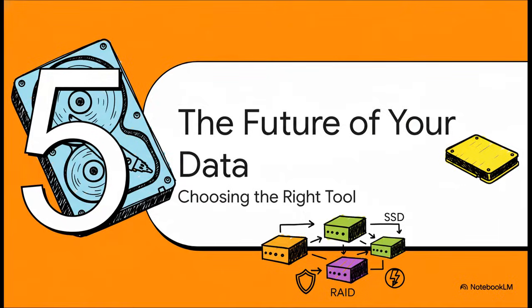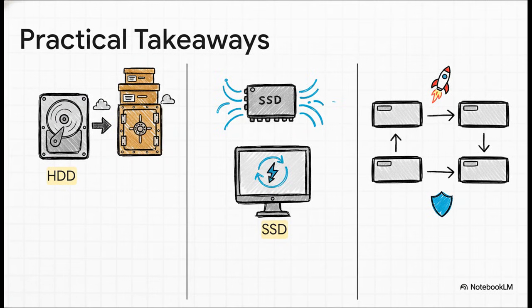Okay, so we've gone from physical holes in paper all the way to solid-state chips and these resilient drive arrays. So what's the big takeaway here? It's really that there isn't one single perfect solution. It's about having a set of different tools for different jobs. The key is to just use the right tool for the job.